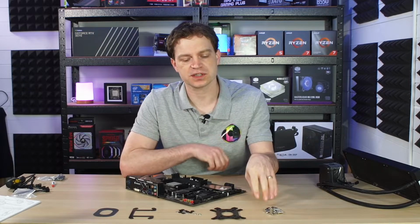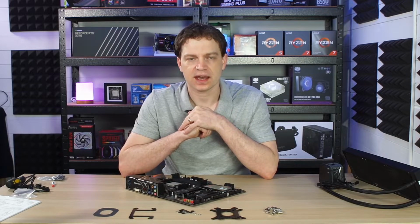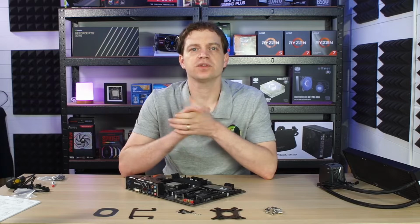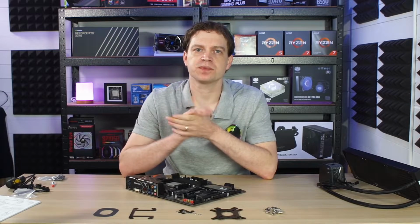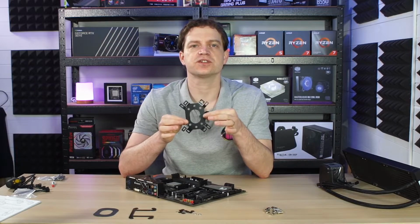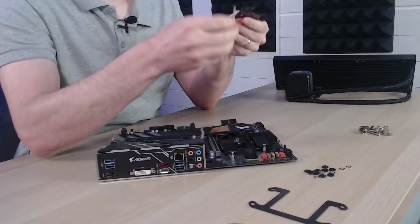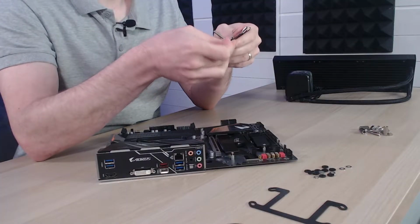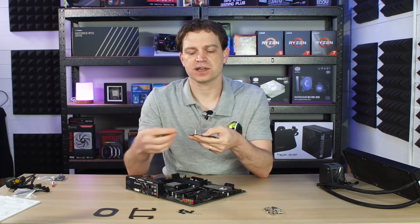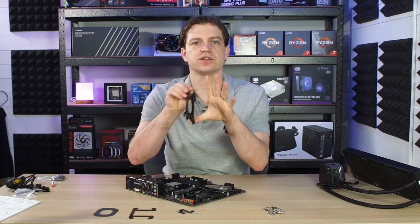You have parts specific for the AMD, because this is obviously an AM4 socket system. And then you just need to follow a bit of a process. But the other reason for taking the board out and not just being able to show you what to do is because of the backing plate they actually include. Now, when you have one of these from somebody like Cooler Master, you generally feed the big screws through the back, just like that. And then there is a plastic clip that goes over the side, which holds that screw in place. And that way you can actually fit it all when it's in a case.